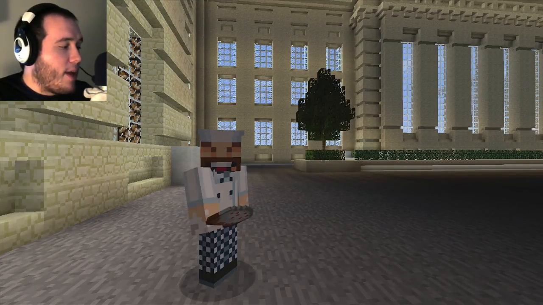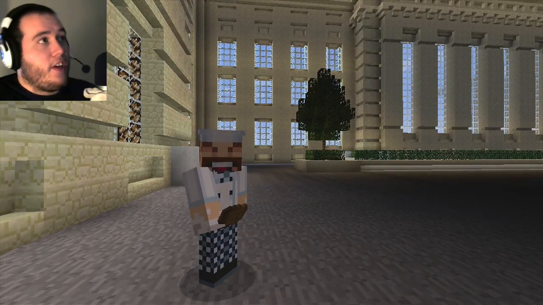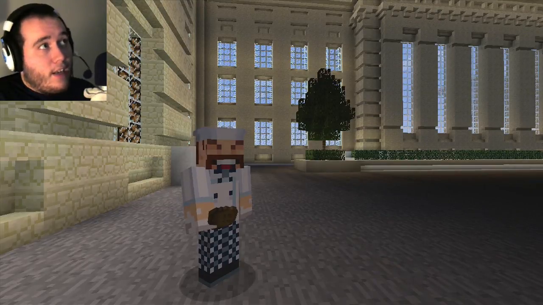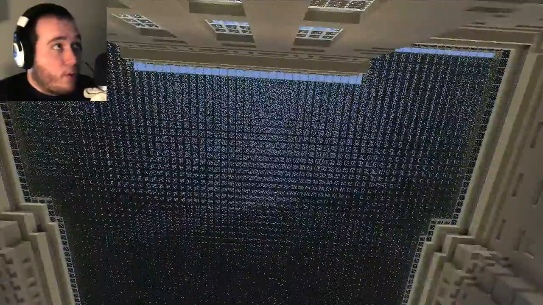The actual name of the map, so I didn't forget it, is Seladon City. It has a Masonic style theme, and it is designed to be a PC and Xbox spawn whenever it is eventually done. So, without further stalling, we're going to start out.